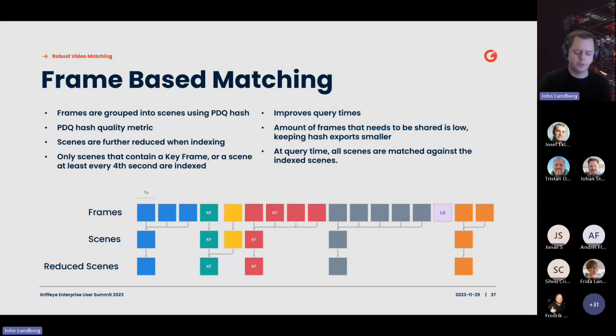A lot of the research time has been spent working on that index, how to make that as fast as possible. Another way to improve the speed of the video matching is to keep the number of indexed hashes low. And therefore, we also reduce the number of scenes further before we index them. Keeping that number low also reduces the size of the video signatures that need to be shared in the hash sets when we in the future want to match videos against GID.